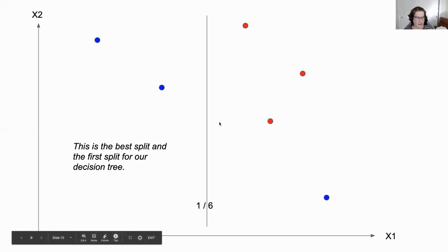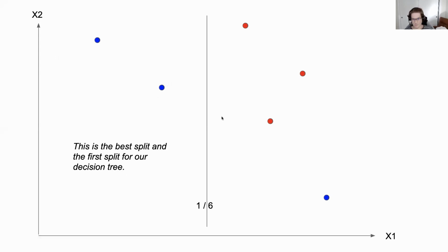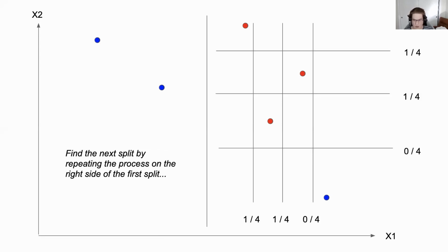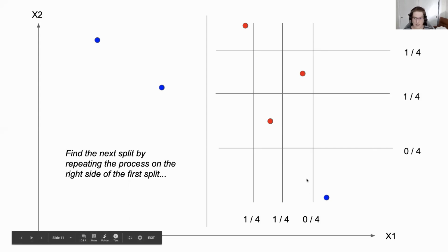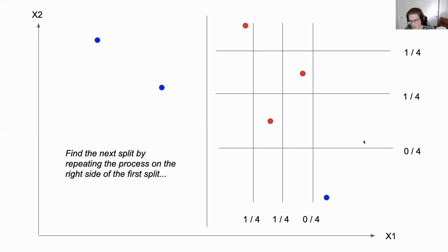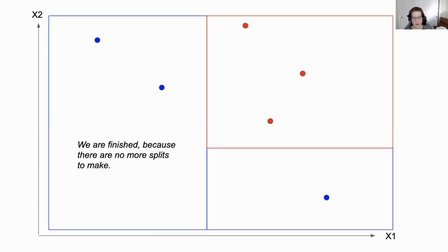Now on the left-hand side, there's no point in making any more splits because we already only have blue points there. On the right-hand side, however, there's a number of splits we could consider. Somewhat obviously, either this split or this split will do the best in that subregion because that one completely separates the blue point. So here I have a tie, and to break ties, it doesn't matter what I choose. So I'm going to end up choosing this one as my best split. And this is the decision tree when it's done.